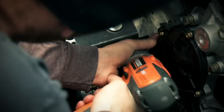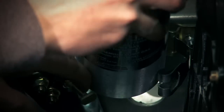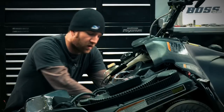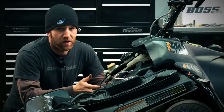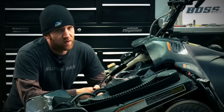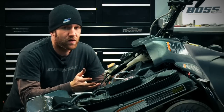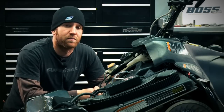You might think placing fuel and nitrous bottles near the exhaust is dangerous but BOSS created this system to withstand heat and it's designed to be placed under the hood of a snowmobile in close quarters with the engine's components. Now that we've made all of our final connections all that's left to do is fill the nitrous bottle, get our fuel bottle filled with 91 octane or better fuel, and go ahead and test this sled out in an upcoming episode.